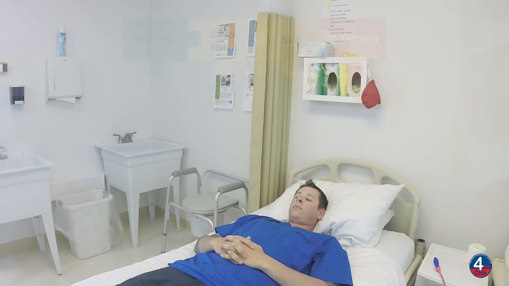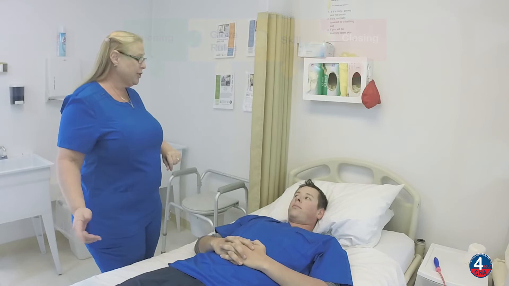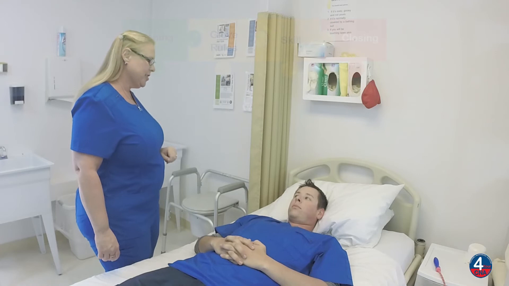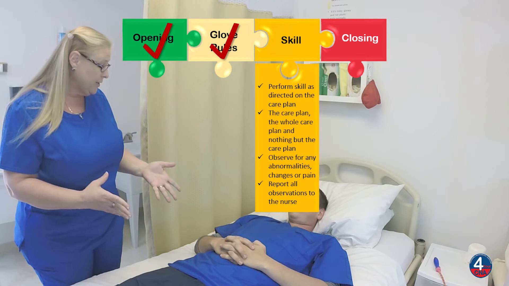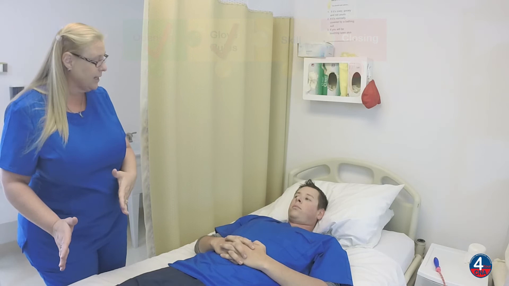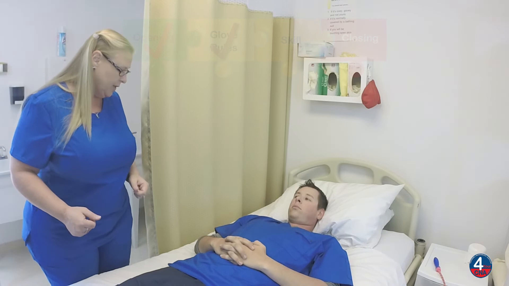Hello, Mr. Jones. My name is Patty, I'm your CNA today. I need to do some exercises on your right hip, knee, and ankle — is that okay? I'm going to close your curtain, wash my hands, and I'll be right back. I'm going to do all the work; all you have to do is let me know if there's any pain or discomfort. The first exercise is going to bend your knee up to your chest and back down to the bed like you're climbing stairs. We'll do this three times.